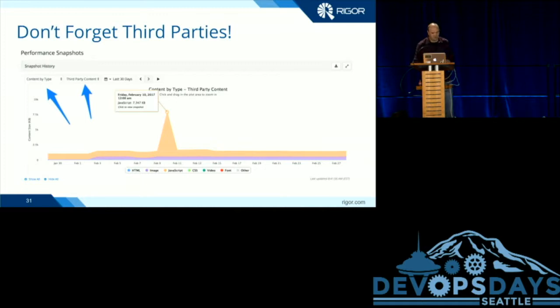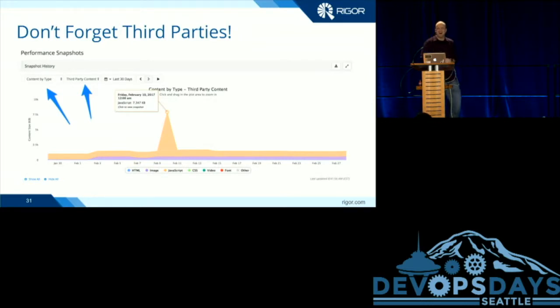This is actually a graph we were pulling up where marketing magically started to add a whole bunch of other content. So a lot of times in pre-prod and during the development process, everyone just thinks, oh, I'm going to test first-party content. How much time do I have? That turned off, so I got confused.